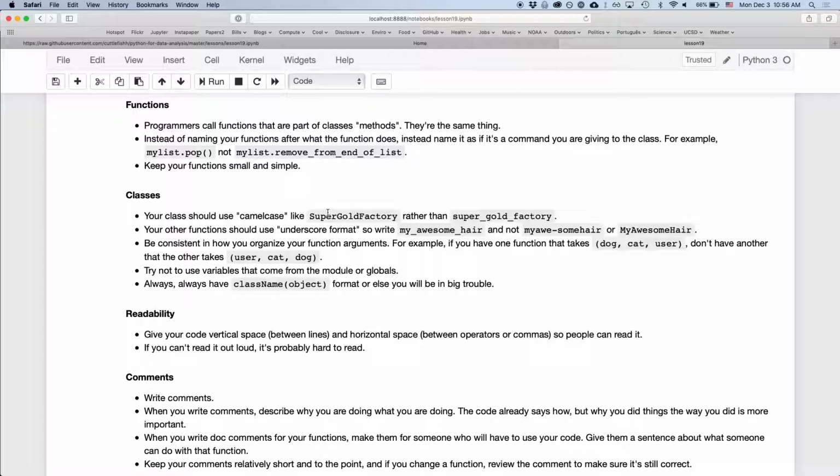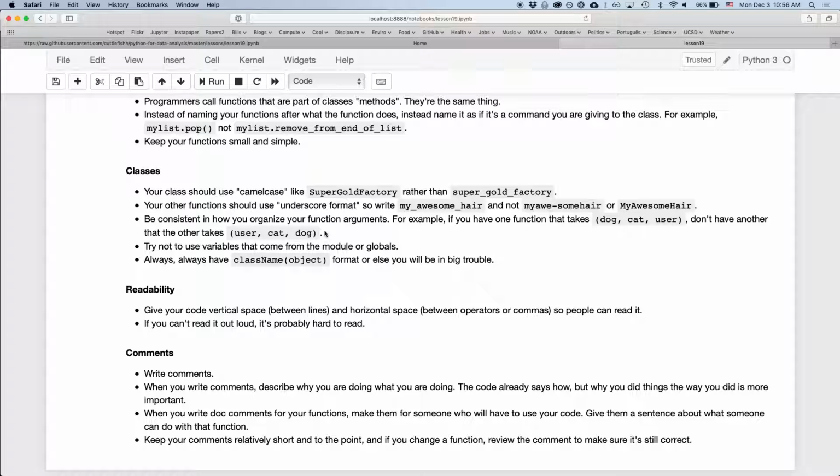Classes should use camel case, which is where you have upper and lowercase all smushed together without any underscores. This is the standard thing, but your functions should use underscore format. So using underscores, not dashes, or camel case.